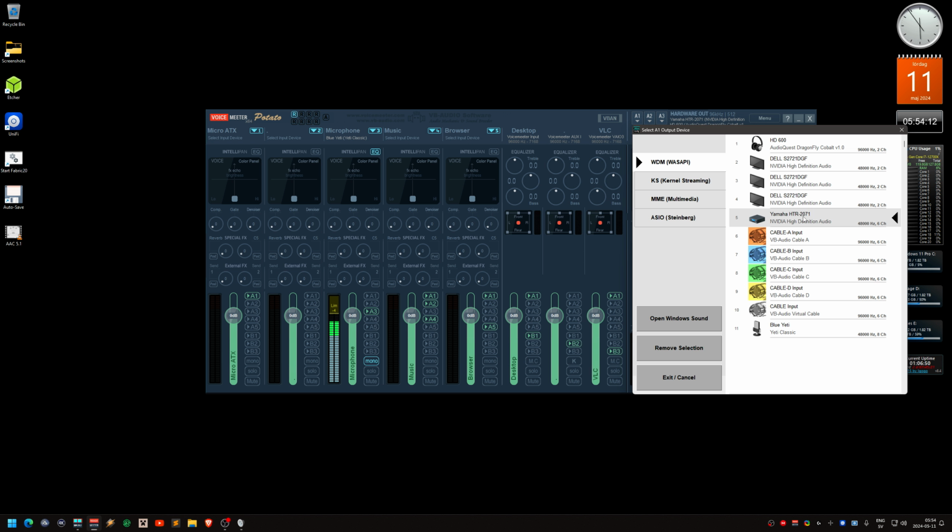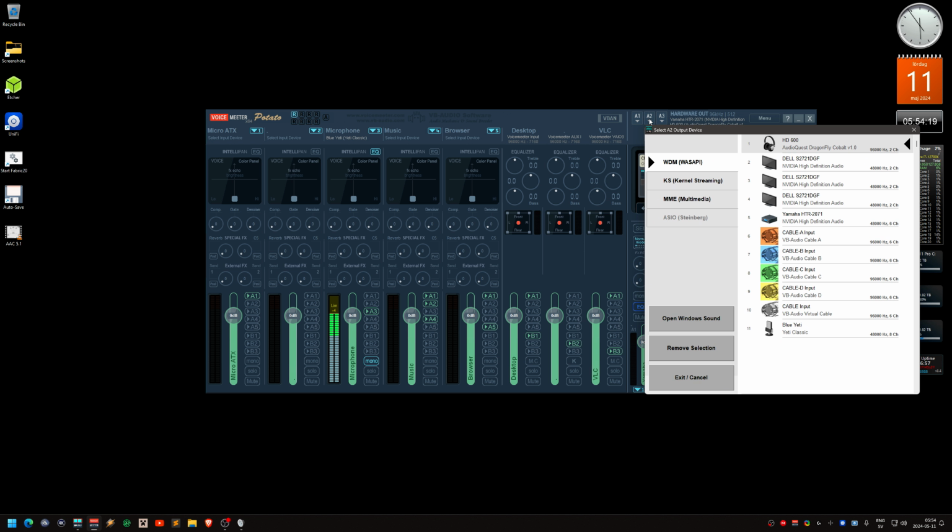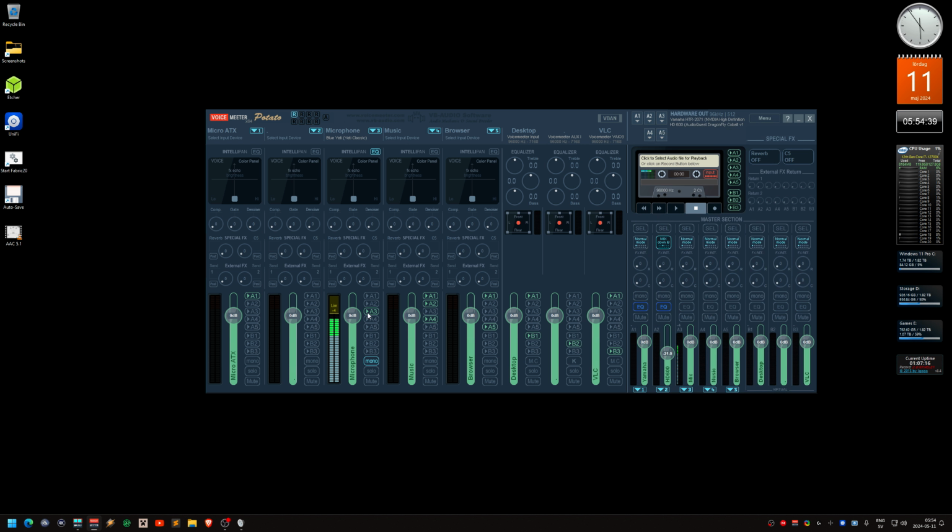So I have to switch that in here. The second one, the A2, is just my headphones. I have a USB headphone amp / DAC. It's a USB-connected DAC, and I plug my headphones into it. So that's A1 and A2, and the rest, A3, 4, 5, they are for OBS and also VBAN.